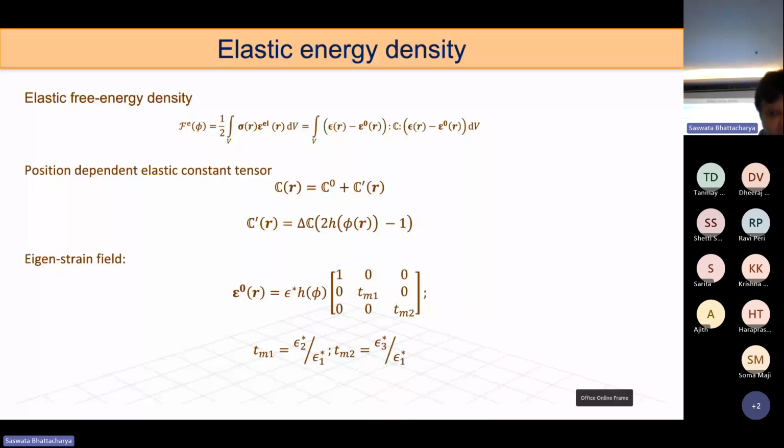Okay, so I'll go there. Yeah, this one and this one. As you can see, we have written this in a very simple form. Epsilon star is the magnitude of the misfit parameter. And then you have TM1 and TM2. TM1 and TM2 are the ratios of epsilon 2 star by epsilon 1 star, and epsilon 3 star by epsilon 1 star. When all of them become 1, then this is nothing but dilatational. Dilatational can be compressive or tensile. It's like I have a sphere, and it becomes a bigger sphere.